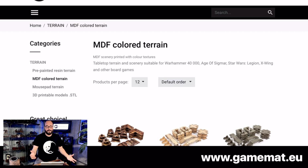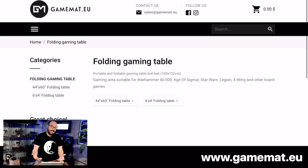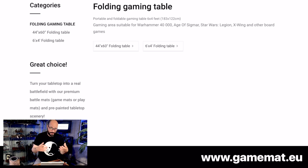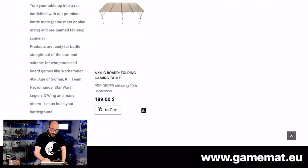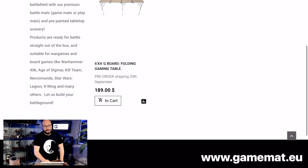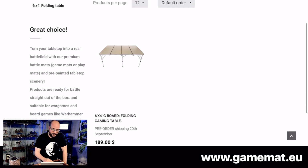They offer folding gaming tables, 6x4 and 44x60. Again, if you don't have a dedicated gaming space and you're not going to play on your kitchen table, but you do want to get it up off the floor, these are quite nice because they do fold up. You can store them away in a closet or under a bed, and then if it's game night, you're ready to go. You can see, you lay the mat out and it fits perfectly. And the prices, again, are not too bad. If you're looking for a solution for a gaming table, this is a pretty good price for it. So that is another great option from them.